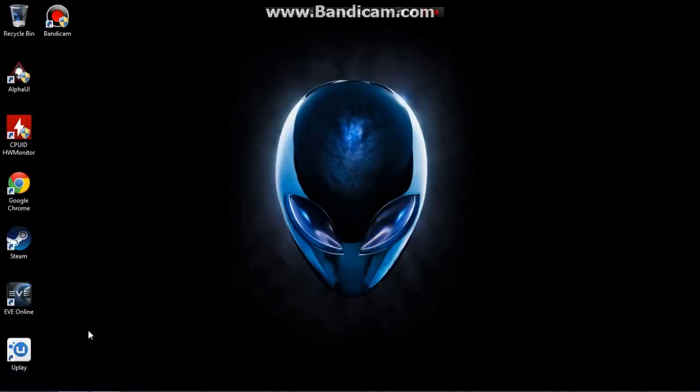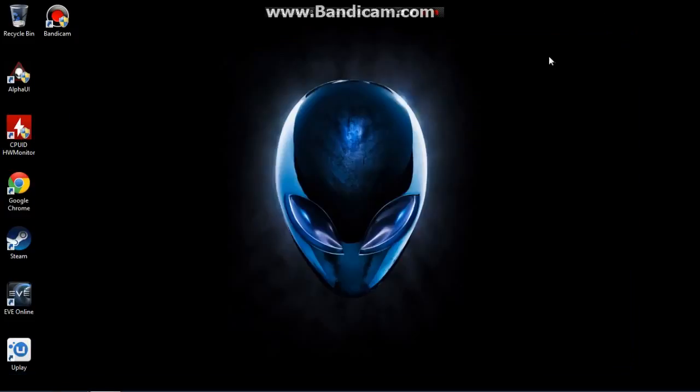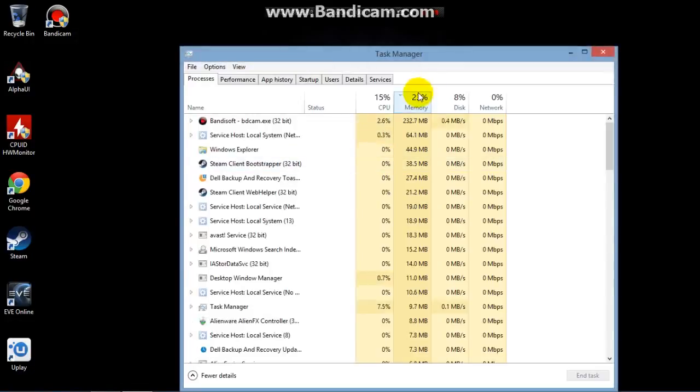Alright, so first and foremost, we're going to kill Chrome, because Chrome is a big hog. It eats up everything. So this is the mantra I want you to keep in mind when you're using your Alpha: I control everything on this damn computer. Look at that CPU. Open up the task manager, see what the hell's running. Right now, obviously, I'm running Bandicam.